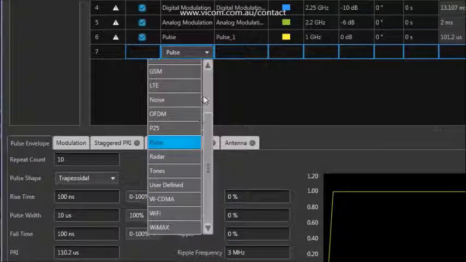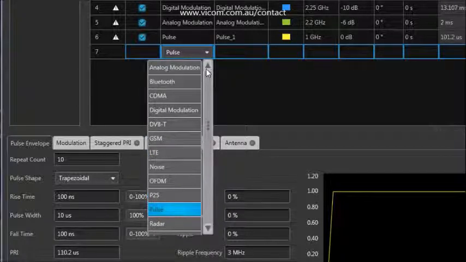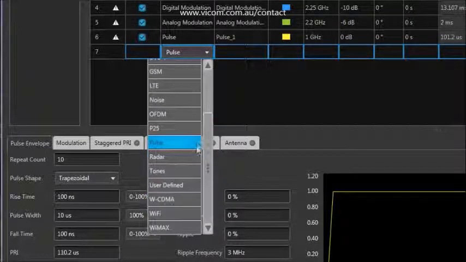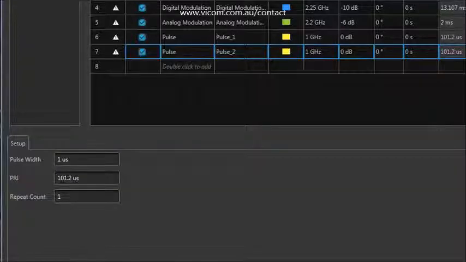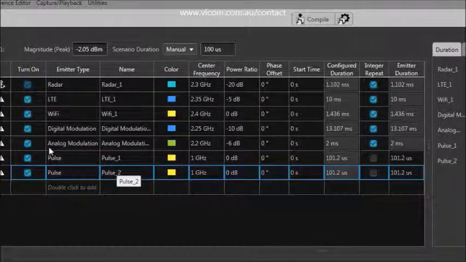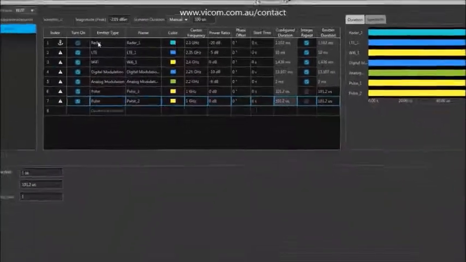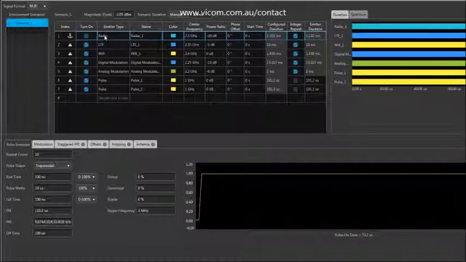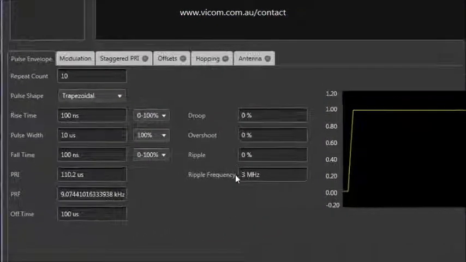As I mentioned before, some of these require plugins in order to configure them. Some of them are canned waveforms that we've captured from real life scenarios. So you have the definition of your particular emitter type. And if we go into, say, radar here, if we select this, then you can go in and configure the specifics of that radar signal.